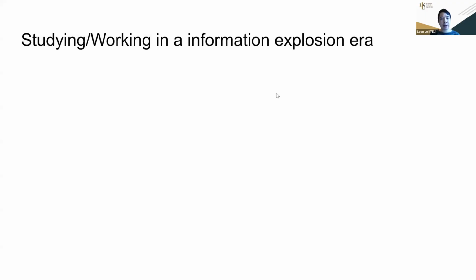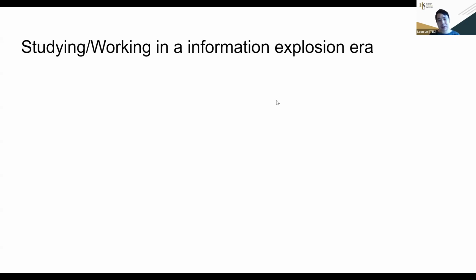Right now we all notice that it's a digital explosion era. If you notice, a few weeks ago we started to have ChatGPT and many things happening, and lots of AI developments. When we talk about ChatGPT, we think about whether people will use it for plagiarism, etc. Teachers have already found cases in the US of students using ChatGPT for plagiarism. So things keep changing, and it's quite dynamic.